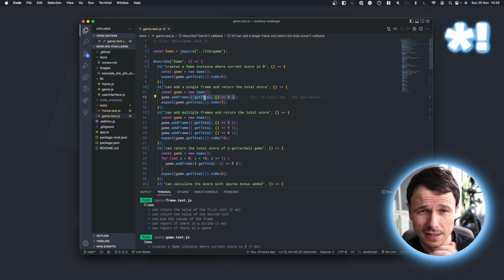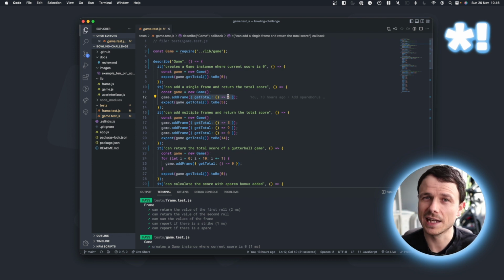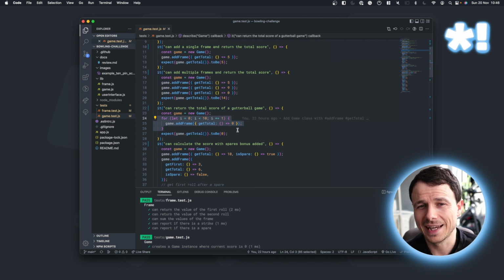I've got an object here. So when you do add frame, it goes and has a look and says, oh okay, get total. And what have we got there in this object? That's a function that returns 5. Now, by doing so, we've removed all the functionality. I can now tell this program that when it sees get total, it should return 5. And so I know that my test is not going to be affected by anything else. And even then, using an example of a JavaScript loop there, I managed to show a game that had the total of 0 10 times. So this is a much more effective way, I find, of testing.